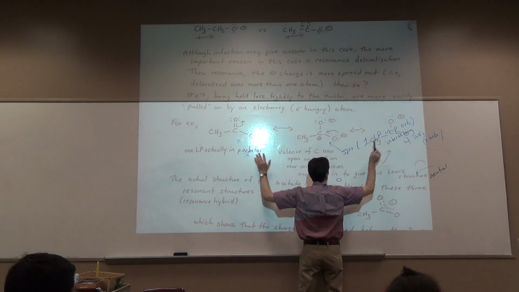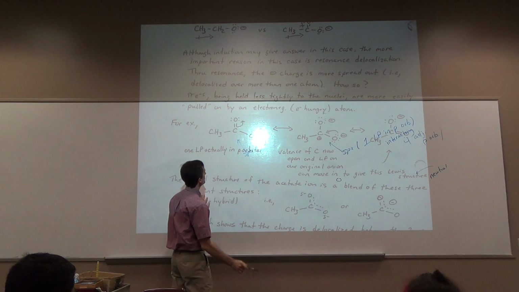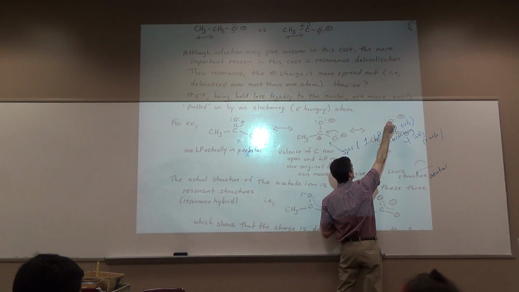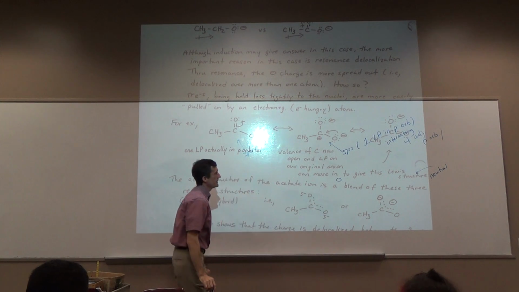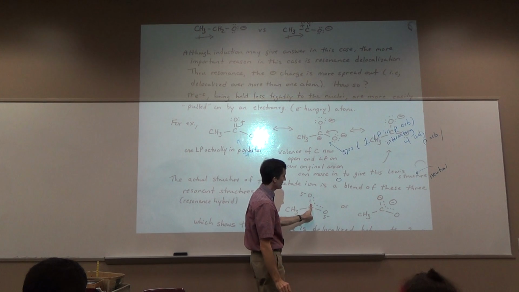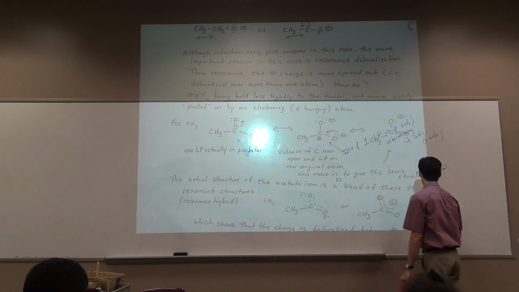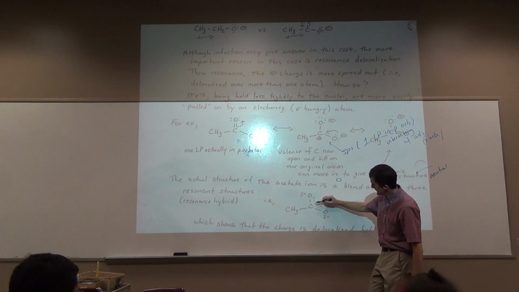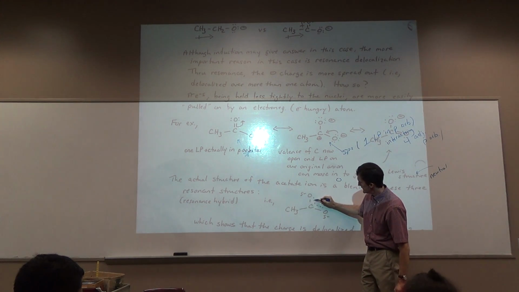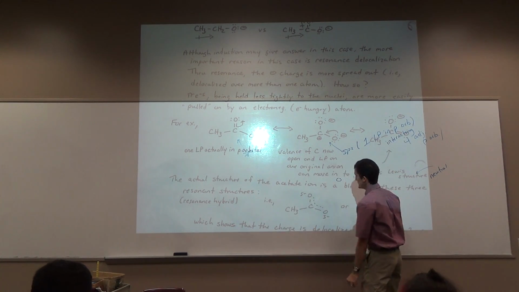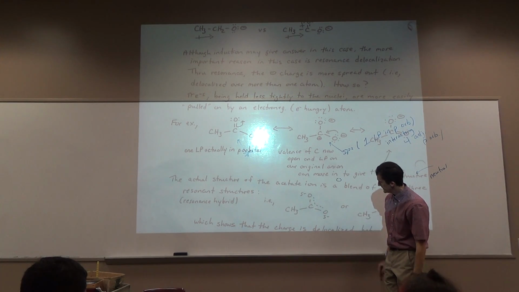Let's just blend these on the outside. If you blend them, here you have a double bond between carbon and oxygen, here you have a single bond. The average of that is like a bond and a half. And that's what I'm trying to show here. Okay? Between the carbon and oxygen is a bond and a half. Over here we have a single and a double. The average of that is a bond and a half.